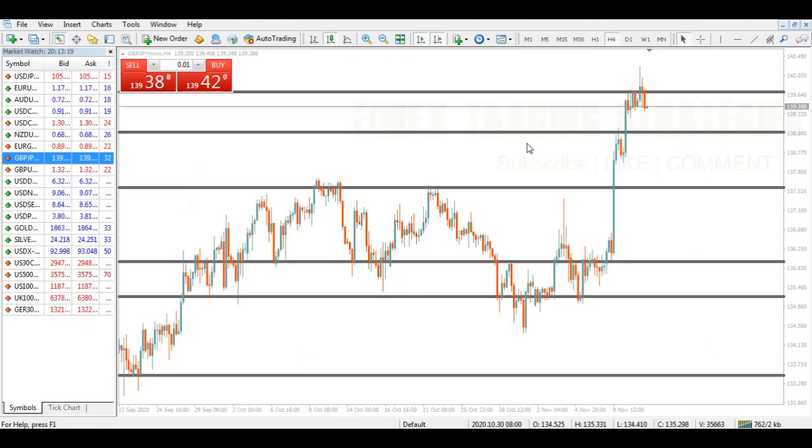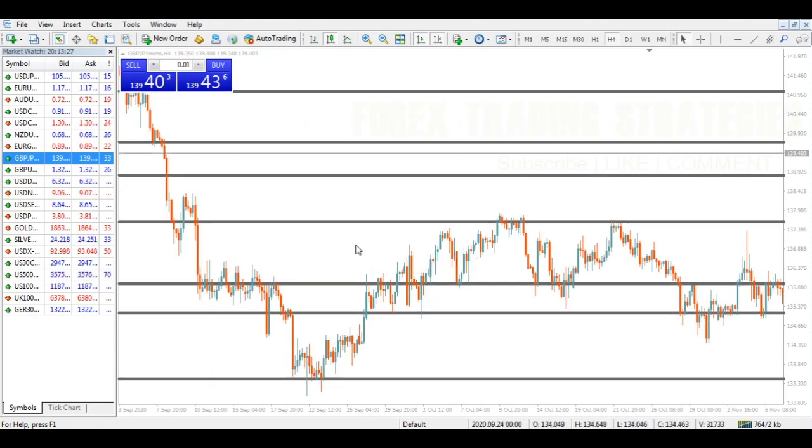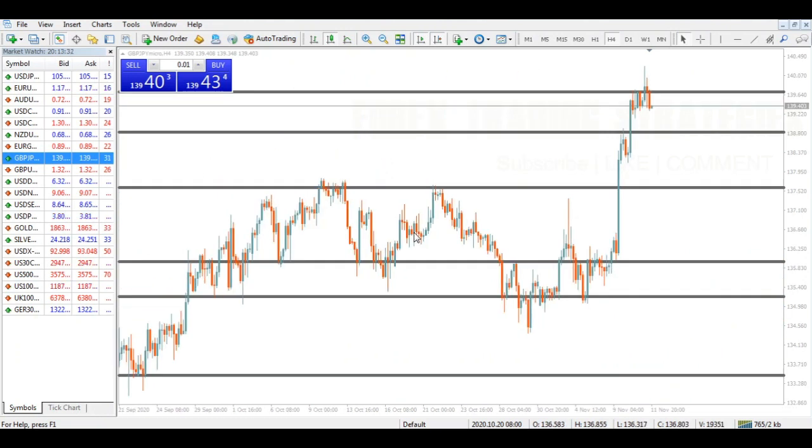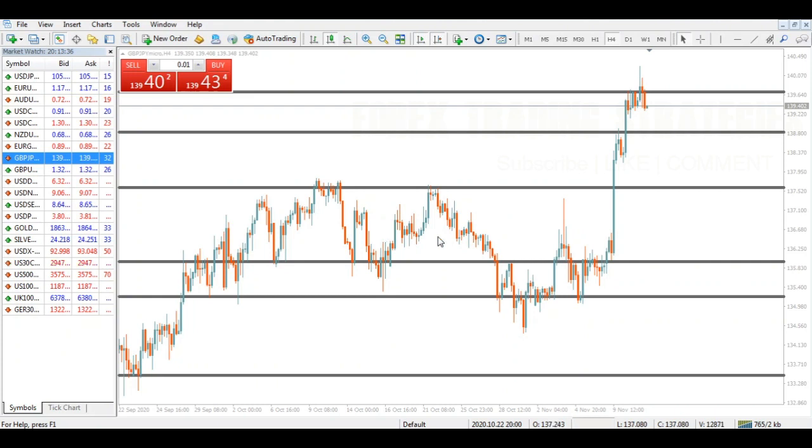So, yeah, today understand that price is not doing anything fancy, anything new. Price and the market will always repeat itself. Tomorrow we continue with another concept that you need to understand concerning this strategy.